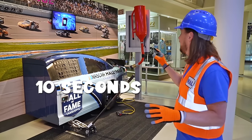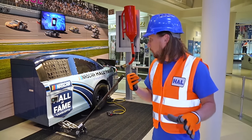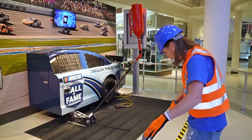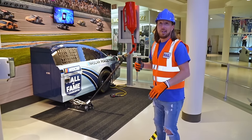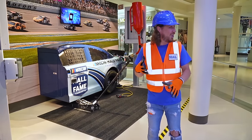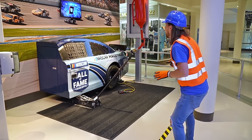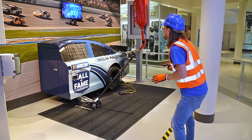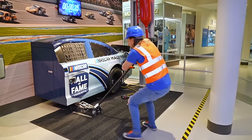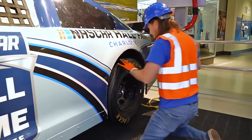Here, they actually have a timer where we can test ourselves at being in the pit crew. First we have to stay behind this line, and then we have to tell the pit chief that we're ready, and then we'll start. All right, we're ready to go. Here we go. Ready, set, go. All right, so we gotta lift it up till it stops. There we go. Then we gotta get the tire off here.